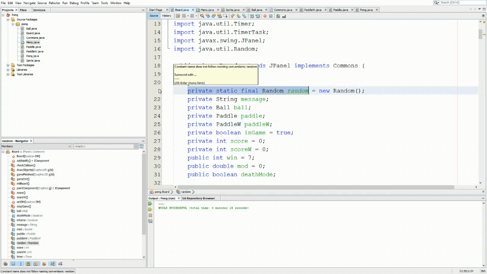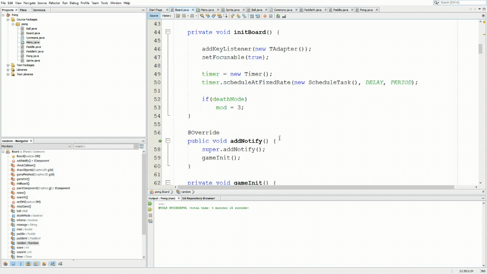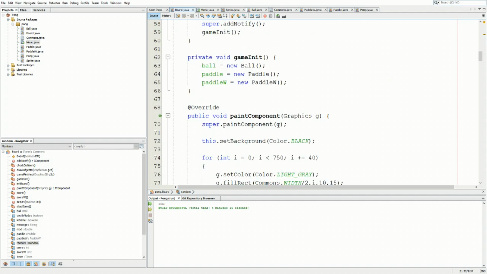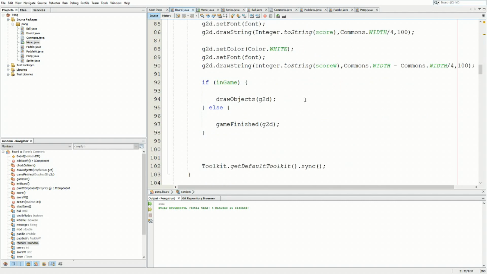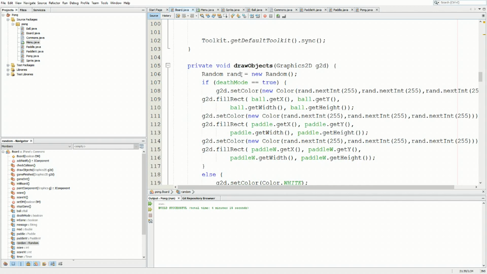This technically is not used, but it doesn't like the name, so that's why it's given a yellow underline, but ignore that. It generates a random number, a random integer. So in here we have rand is new Random. The name of the variable is rand.